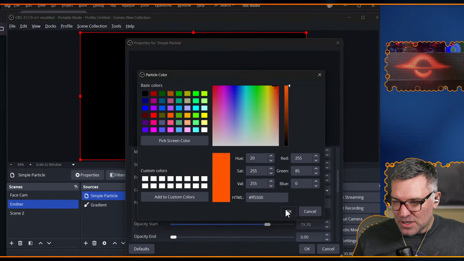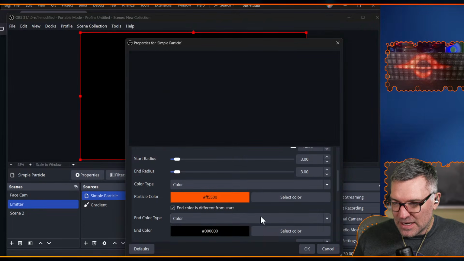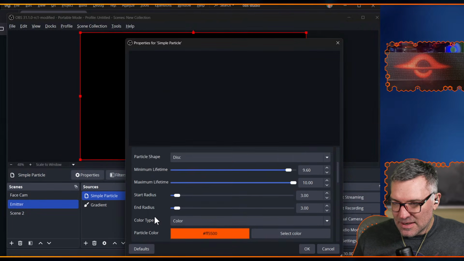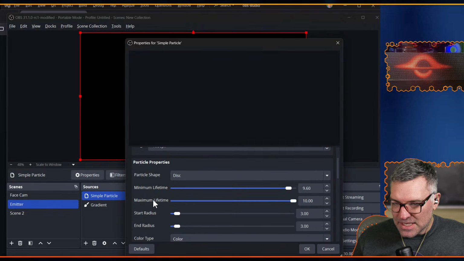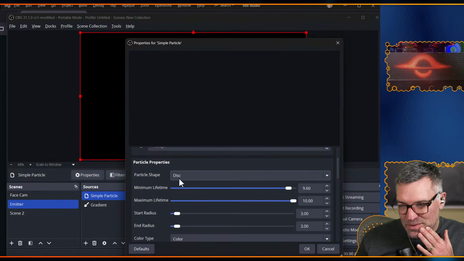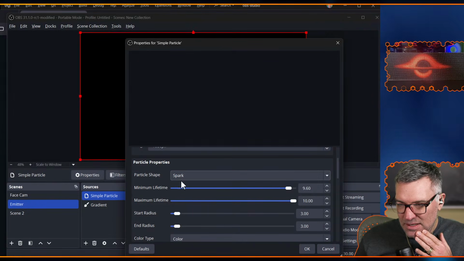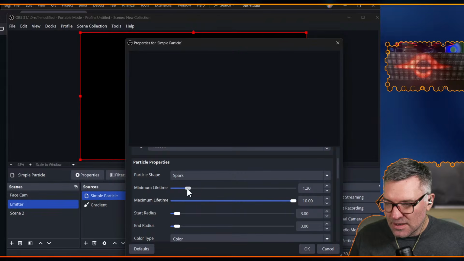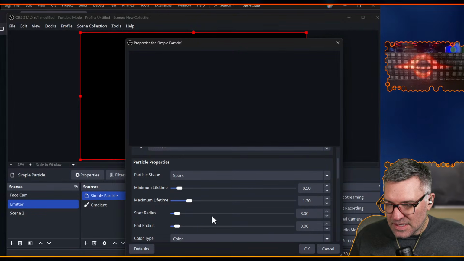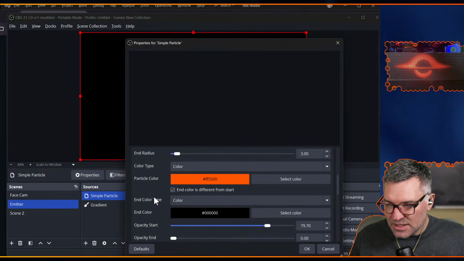I think a sparkler would be fun as a start. I think that's kind of what you start with in After Effects and stuff, or Premiere. So we're gonna have a spark. We're gonna do a relatively short lifetime. The start radius and end radius. Let's just see.